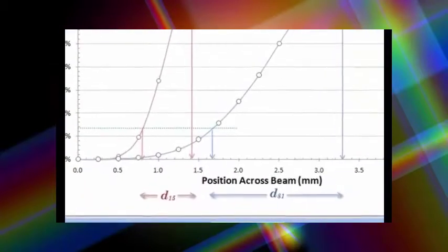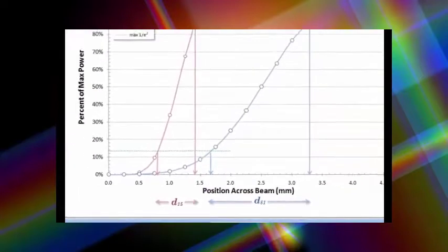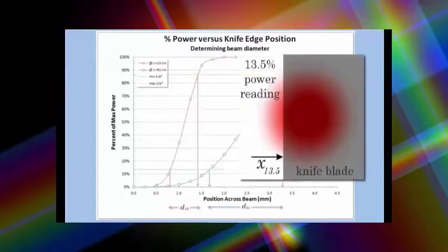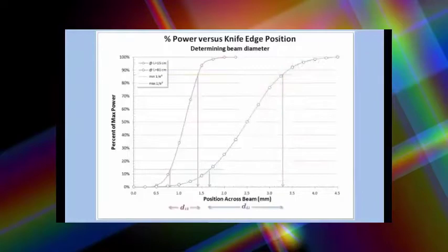That will enable us to determine the beam width at 15 centimeters and the beam width at 81 centimeters. Now there are several different measures of beam width that you can calculate. One of them is the 1 over e squared limits. You could also calculate the 10% and 90% limits, or the 20% and 80% limits using the knife edge. And if you have a beam profiler, then you can come up with some even more sophisticated measures of beam width. For this lab, we're just going to use the knife edge, and we'll use the 1 over e squared points on either side of the beam.